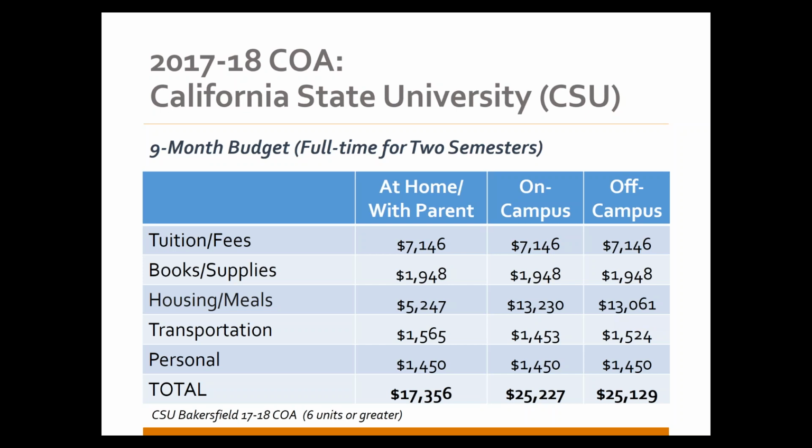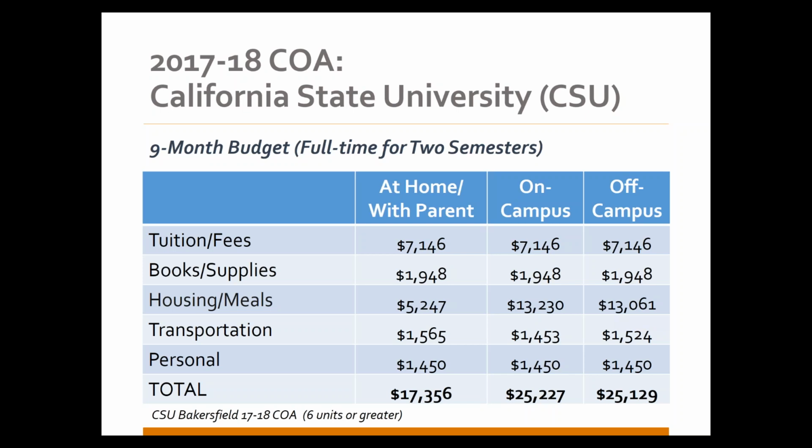So with that particular budget area, we provide them the housing in addition to the meals that they have to select. Off campus, it's a similar situation. They're living off campus and they have to purchase their own meals. So that's where the difference comes in with those two, especially for on campus, because the meal plans can be a little bit high, and the housing is definitely higher when living on campus.